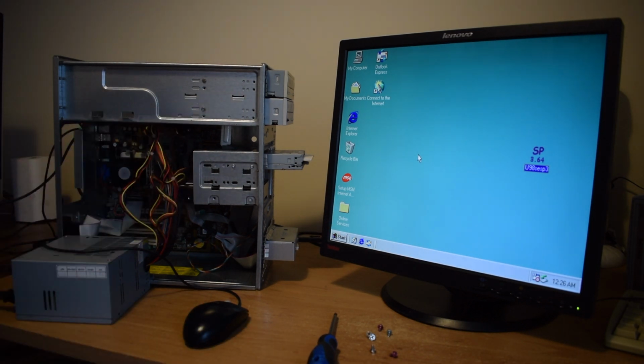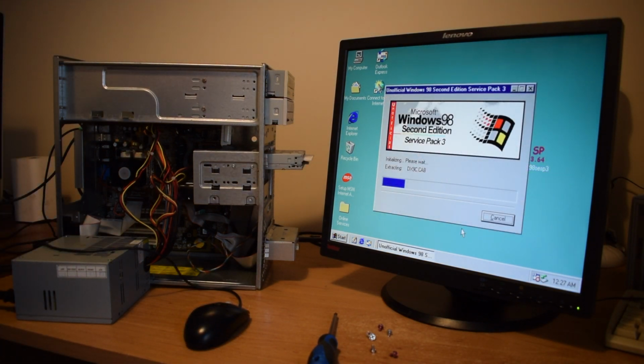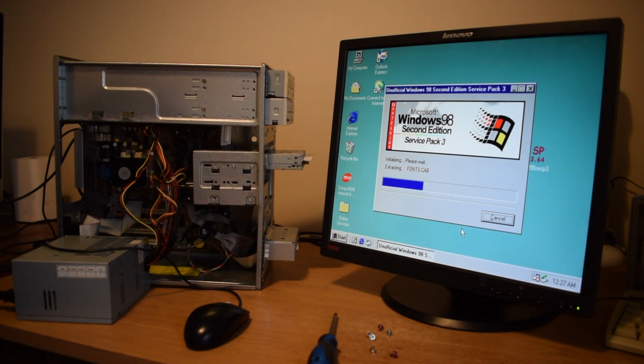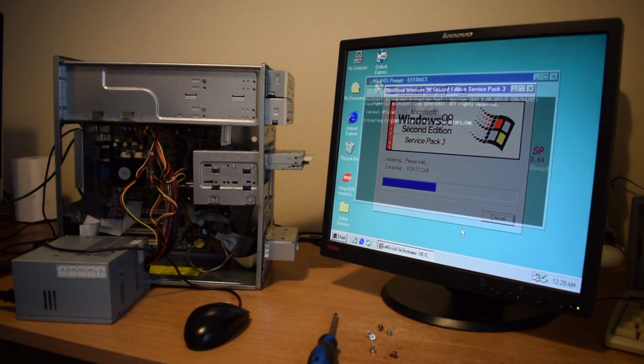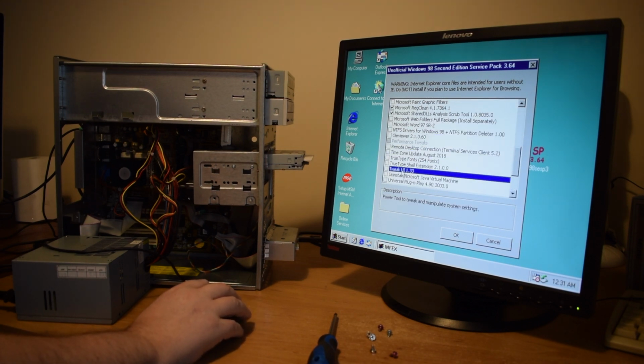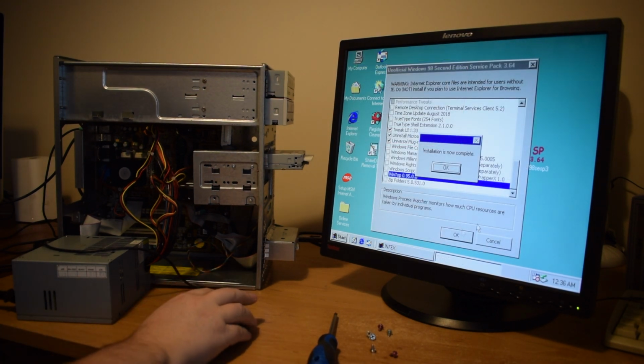So in the meantime, I'm going to carry on installing drivers, etc. This is where the very first time round, it all started going blue screens, etc. I'm beginning to think it was the power supply. Windows 98 unofficial Service Pack 3. How much damage can that cause? Let's see. Installation complete.